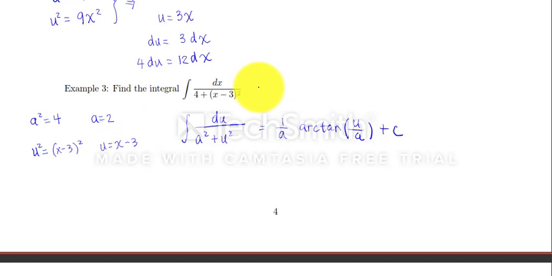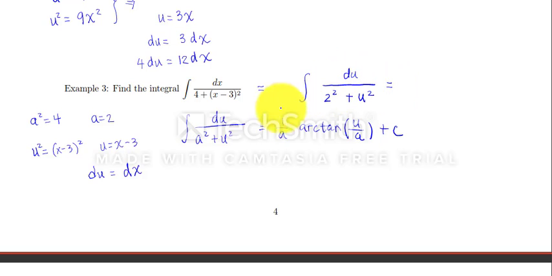It will be okay to replace this. So replace the bottom by a squared or 2 squared plus u squared. So compare these two. They look similar. Then on the top, we need to find out what is the expression for dx. Well, we take the derivative on both sides of the u expression. So du equals, derivative of x is just 1, and the derivative of 3 is 0. So du equals dx. So we can replace dx by du.